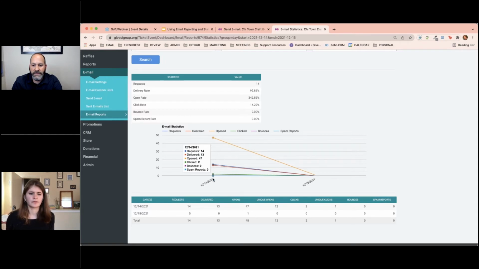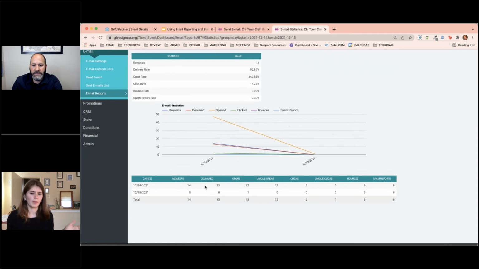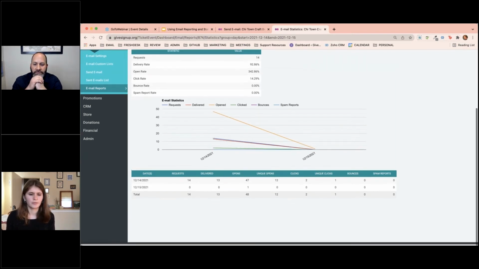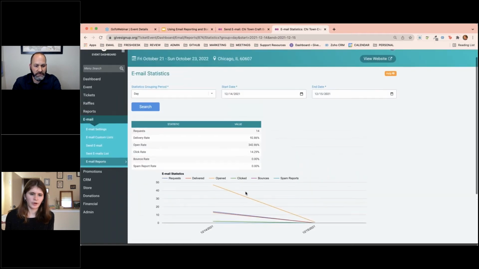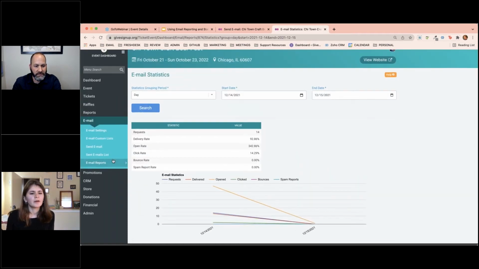You could use this graph and put it over a month of time or something and figure out what days you have the highest open rates and click rates. So this is just explaining what's in the graph right above. So that's this page. We're going to be building out these reports more as we build out this whole email system. So there will be more coming on this, and we'll probably have another webinar to do eventually on it. But that's what this page does for you for right now.